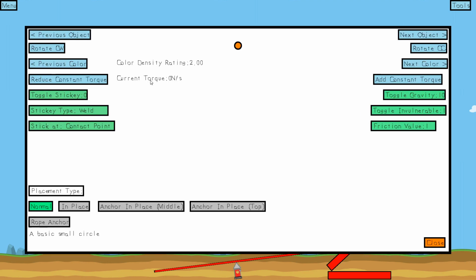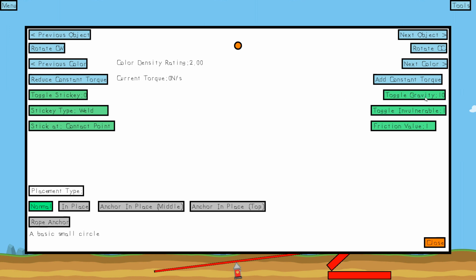Usually best to put it back to 0 after you're done using it, because you'll forget that it's on. And the plus and minus keys on your number pad can also add and remove the constant torque value that you have selected.